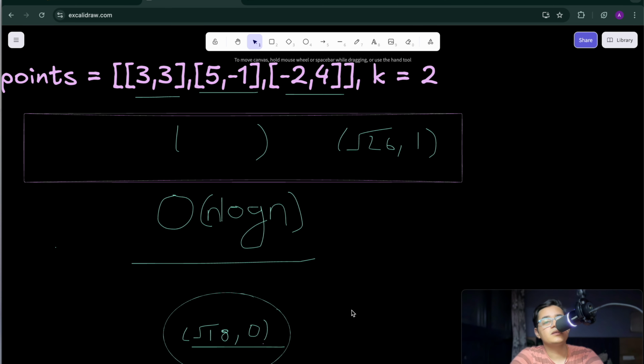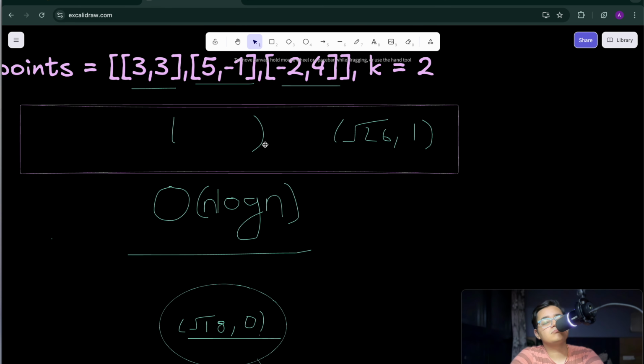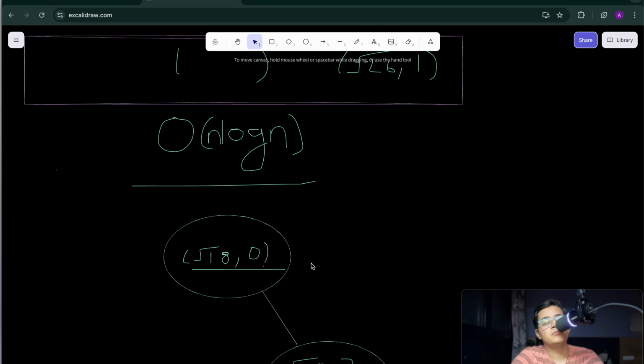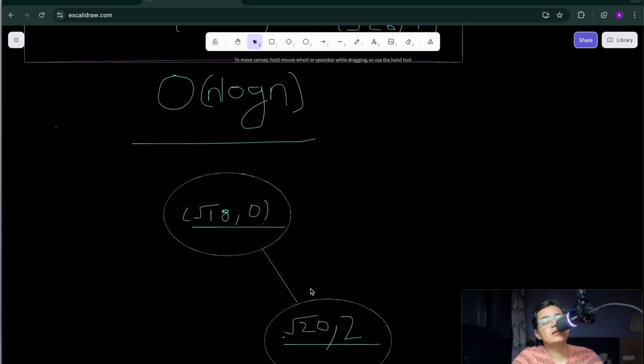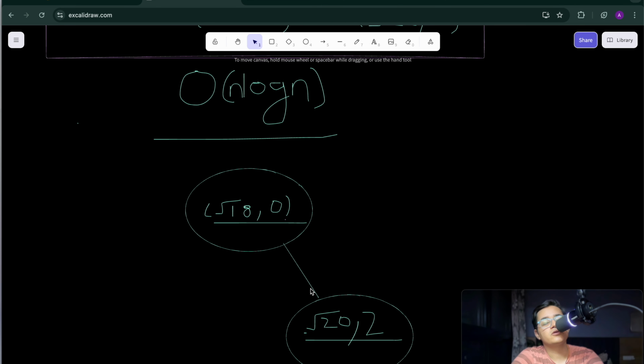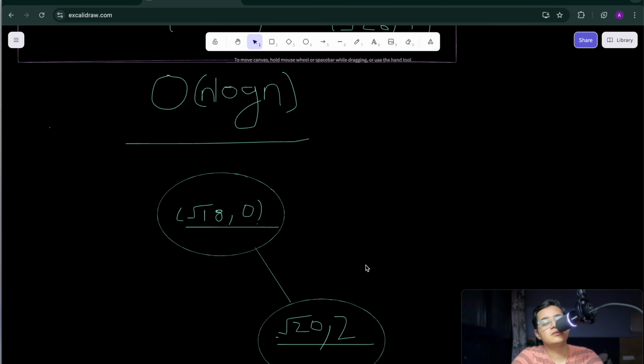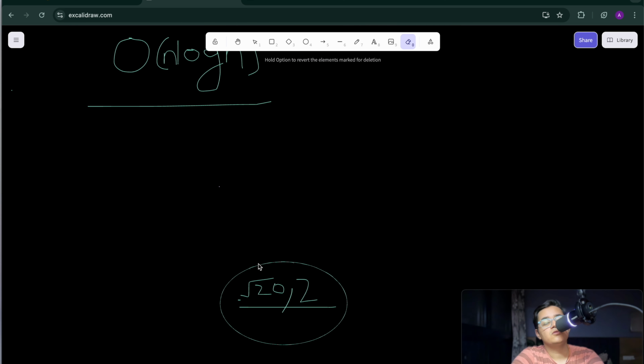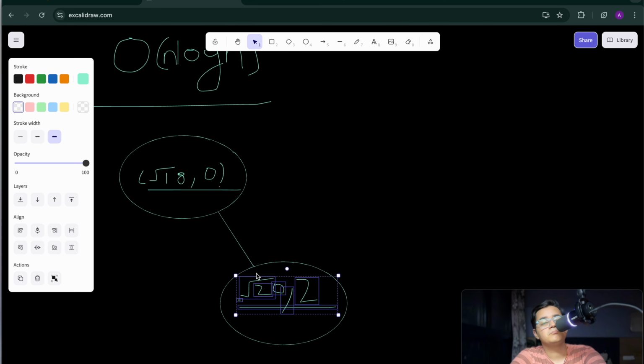Now we still have k elements. Now what are we going to do for -2 and 4? This already has k elements. So logically thinking, we could say that we won't insert it. We're just going to remove the largest. The largest at this point of time would be 20 comma 2. Since it is a max heap, this was a minimum heap example, so since it is a maximum heap, this would go on the top.